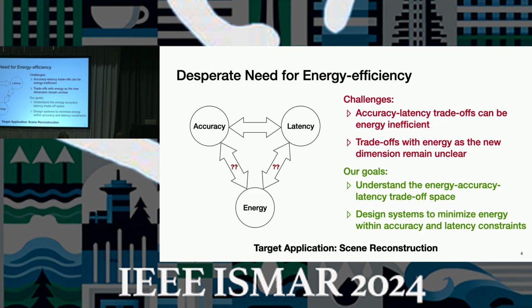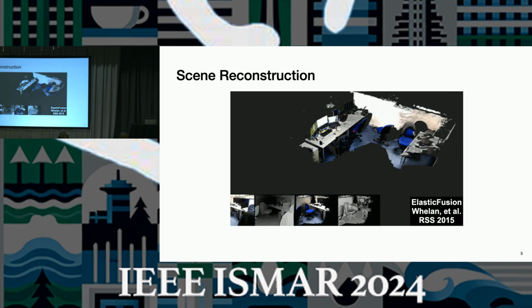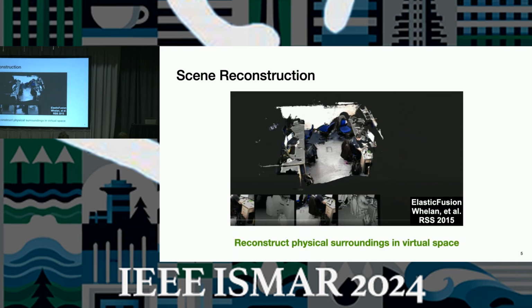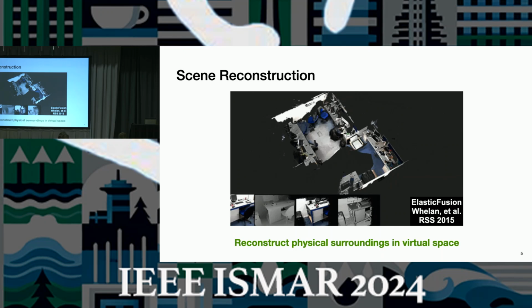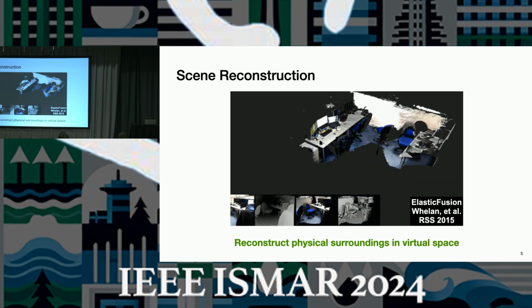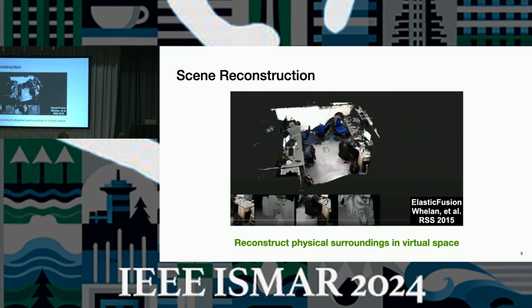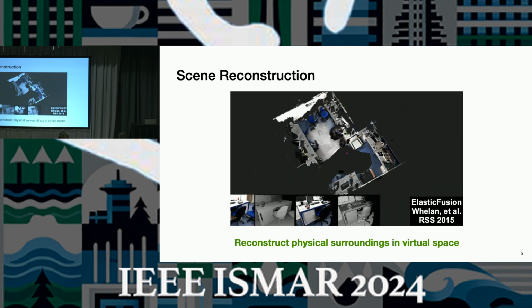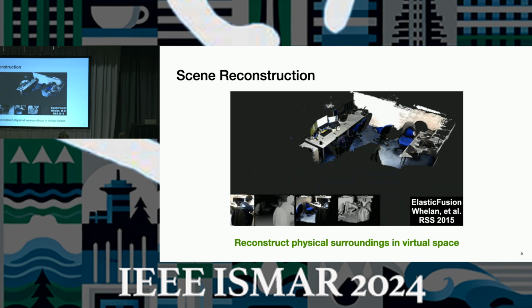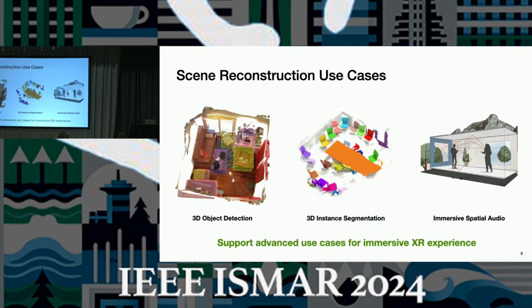We study scene reconstruction as our target application because it is crucial in XR systems. Scene reconstruction reproduces the physical world in a virtual space that can be utilized by downstream applications and users. The demo here shows that by fitting a video sequence along with camera poses, images can be integrated to build a consistent 3D model. The 3D model enables advanced features, such as 3D object detection and instance segmentation, where objects can be identified for editing or interaction. It also supports spatial audio for an immersive acoustic experience by simulating sound reflections in the virtual space.